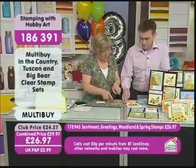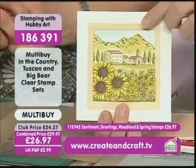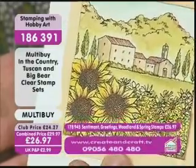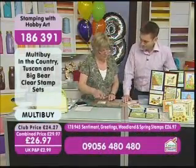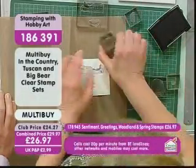Okay. And I was just about to put the mountains on. Let's just show you again what we're working towards. This is the original card that we were starting off with. So you say start at the top and work down, but what I'm actually going to do is the buildings first, before I do the mountains, because then I can see how much room I've got and where I want to go. Right, I've got a little baby stamp here.